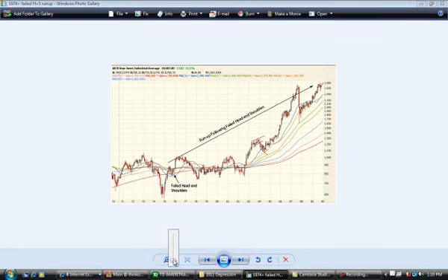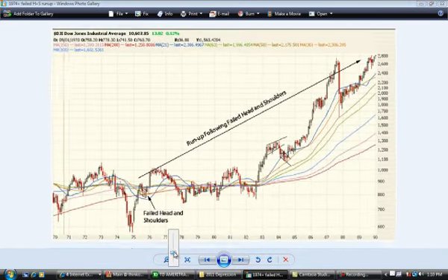Now, if we zoom out even further, this is the Dow from 1970 to 1990. The head and shoulders that we just looked at is this tiny little thing right here. We had the top in the market right here. We had a recession just like we have in our market. Then we bounced back up and formed the head and shoulders. So our market looks exactly like this. It basically topped out, dropped back down into recession, dropped back up, and formed the head and shoulders.